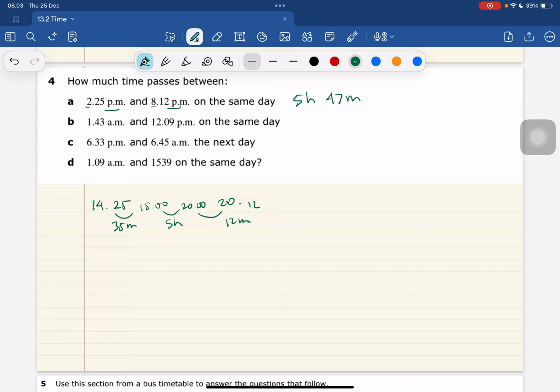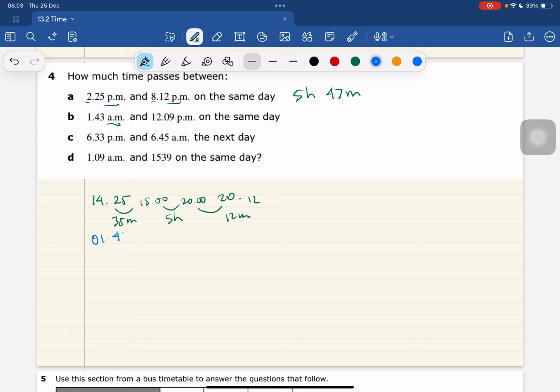Here the same day, AM. Okay, so there it is. So we'll keep it 01:43 until, if this is PM, still 12:09. Make it into hour only, 02 o'clock. So how many minutes are there? So there are 70 minutes. 2 until 12 o'clock, there are 10 hours. This is 9 minutes. So here is 10 hours and 17. We plus by 9. So 10 hours and 26 minutes.